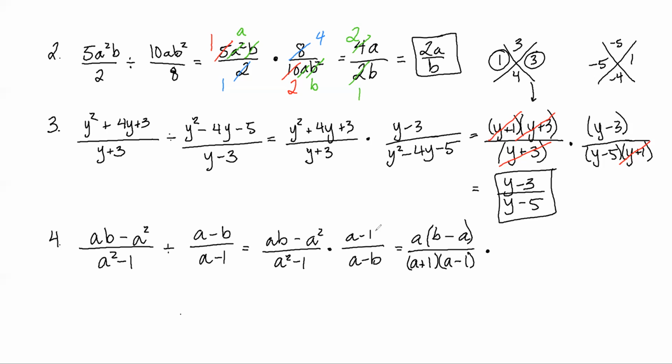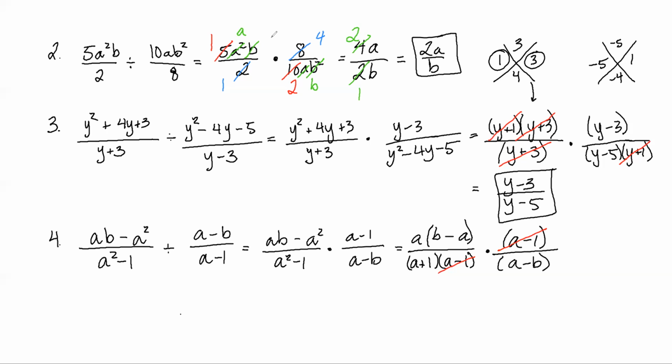Okay, and then if we look at this A minus 1, there's nothing in common between those two, so I'm going to leave it as A minus 1. I'm just going to throw it in parentheses. And then A minus B, again, nothing in common. I'm just going to throw it in parentheses. All right, so one thing that we can cancel out here, and it's probably the first one that you saw, is A minus 1. There is one more we can cancel.